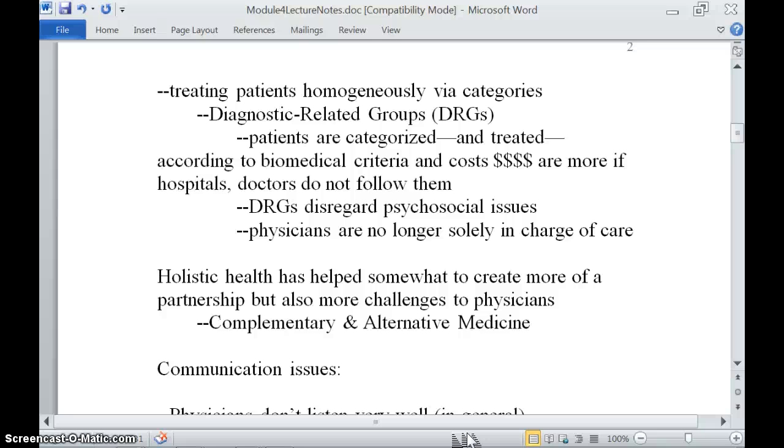So the physician, as this kind of king or queen sitting on a throne making decisions independently of a lot of other things, is really no longer in place. There's a lot of things that go into a lot of things that doctors do, as well as healthcare professionals, not just to pick on hospitals or doctors. So lots of things happening in our healthcare system. That's kind of a pro and a con.